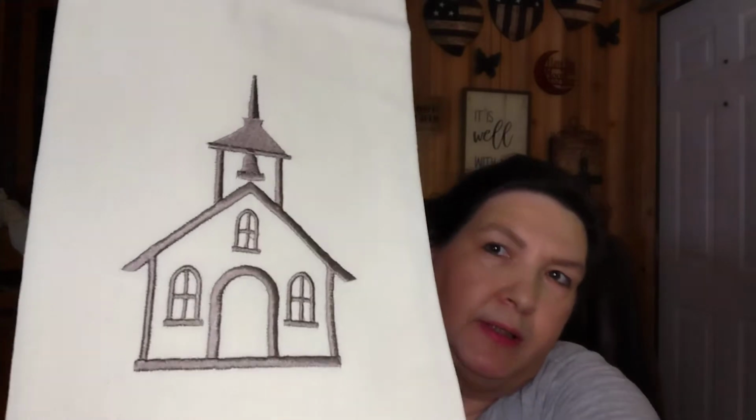Y'all excuse the paper rattling. This one I have to take out of the bag. This is not a craft item. It was originally $14.99, still has a tag on it. But it's a machine embroidered tea towel with a church on it. And I paid $2.50. And I'm just going to stick that back in the bag. I thought, well, it's in a bag. It's brand new. We might have somebody's birthday come up, or a gift that we need. And I could add some soaps to that and a few other things. And it would be a nice gift.